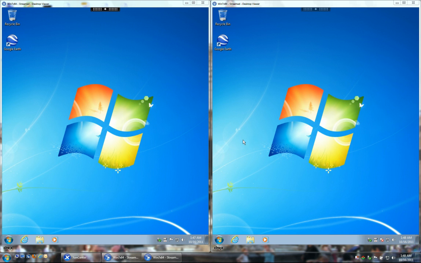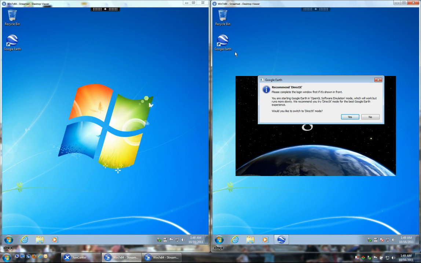For this demo, I have two Windows 7 virtual machines. Each one is configured identically and running on identical pieces of hardware. So for all intents and purposes, all of the resources and everything is 100% identical within this test, with the exception of the Google Earth optimization DLL being implemented on the VM that you're seeing on the left-hand side of the screen. So with that, I'm going to first start by opening up Google Earth on the right-hand side.